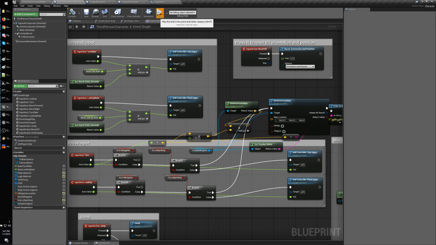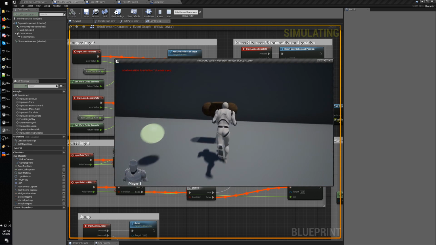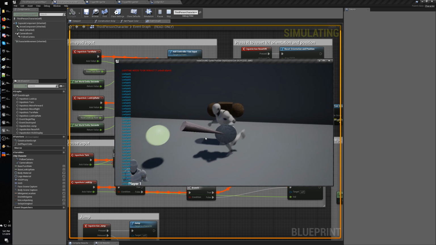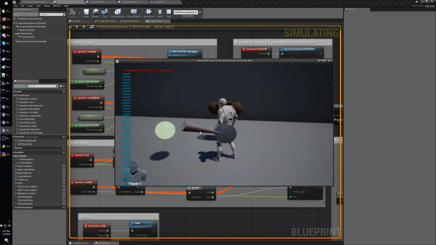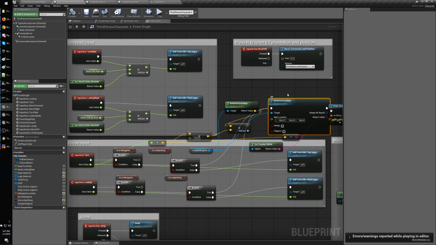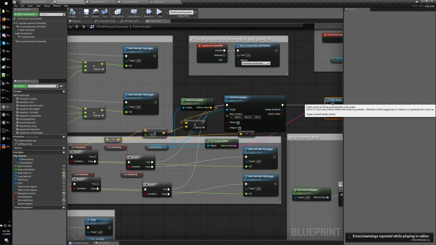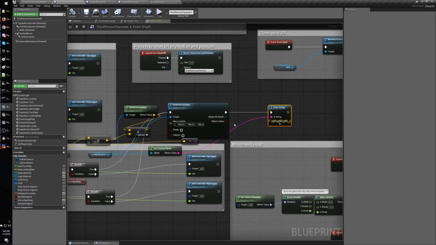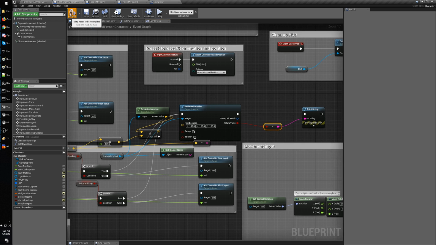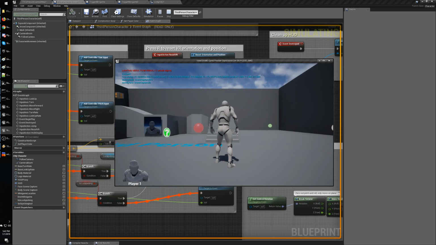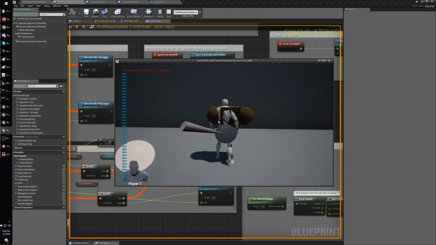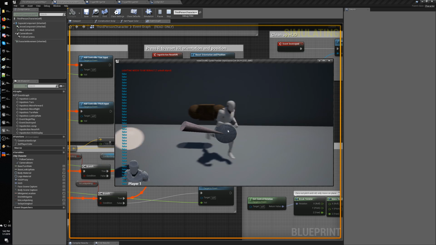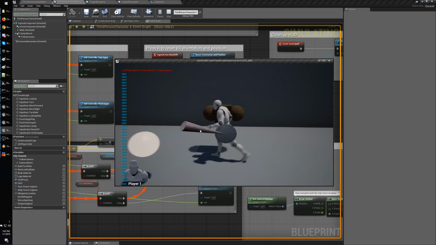Okay. So as soon as I go here, that thing, you see, it doesn't disappear, it doesn't move, it doesn't do anything. So it seems like this set actor location is something that I cannot. What is return value? Return value is whether the location was successfully set, or whether the movement occurred at all. Okay, so we can print this out and see if it goes to true or false. It's always false. Okay, so it basically cannot move this object.